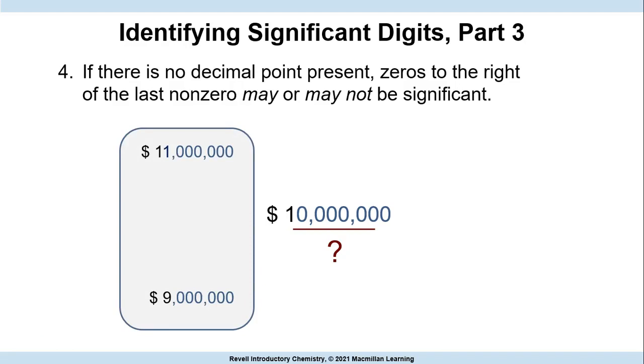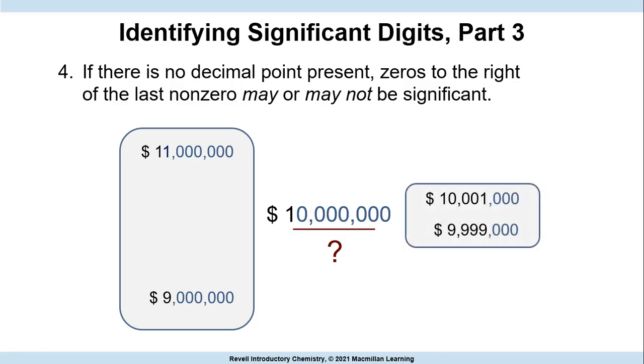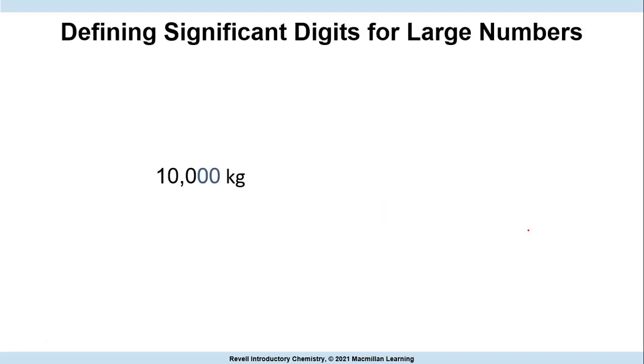So in that case, we cannot say for sure what the estimate is that you are using. If you have 10 million and 1,000, you will have 3 digits here. These 3 zeros here will be non-significant. So if you have 9,999,000, you will have these zeros here. They will not be significant.